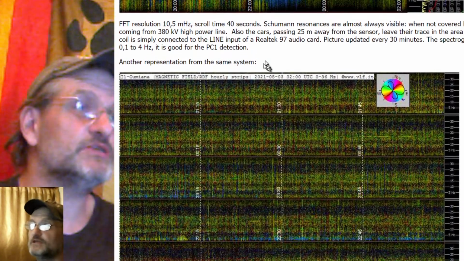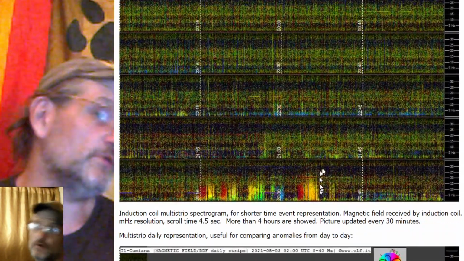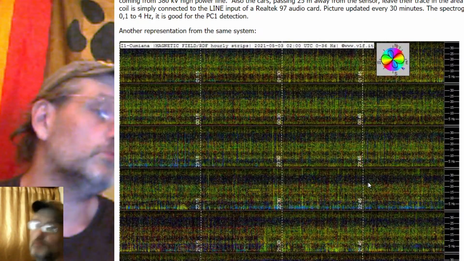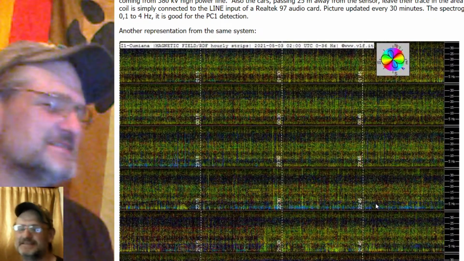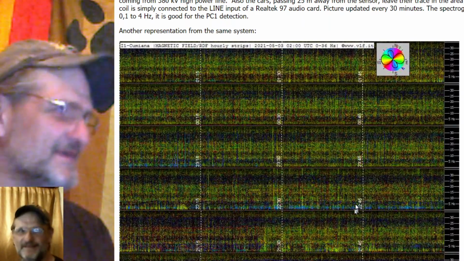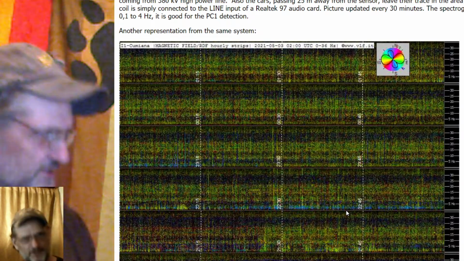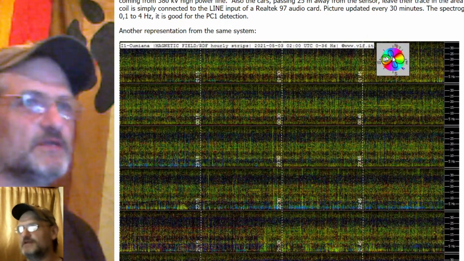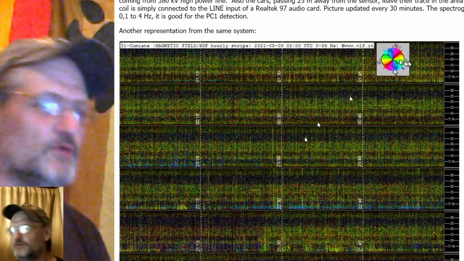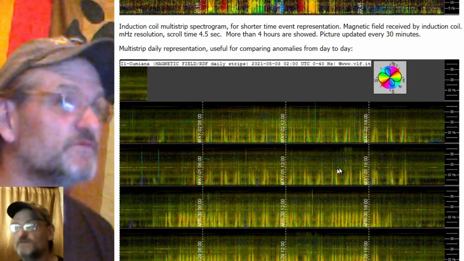Another representation from the same system. So they're giving you the multi-view. The colors aren't pretty, I gotta hand it to it, but you gotta know they're not freely floating in space. This is not an optical sensor here. This is an antenna that's picking up and visible magnetic waves as they bounce around. And that's the direction. You've got to remember that the color lines up with the direction. Okay, it's not a Persian rug, just for the record.